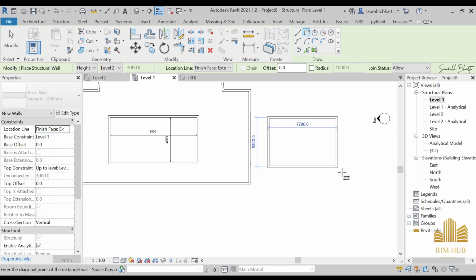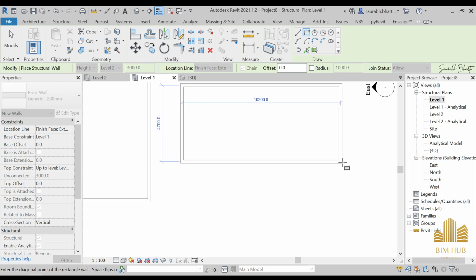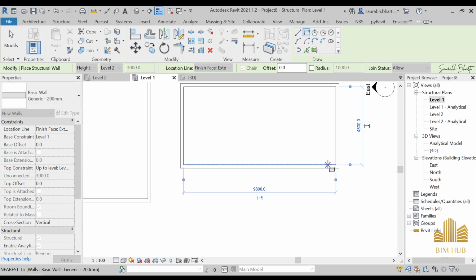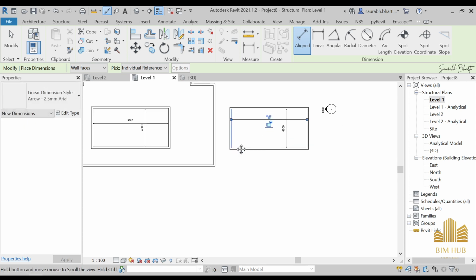Okay, and just try to snap it from here, and again draw like here from 5,000. Okay, just zoom it, you will get 5,000 in this place and 10,000 over here. Okay, and now if you take the distance of the same place, now as you can see, this is 9,800.